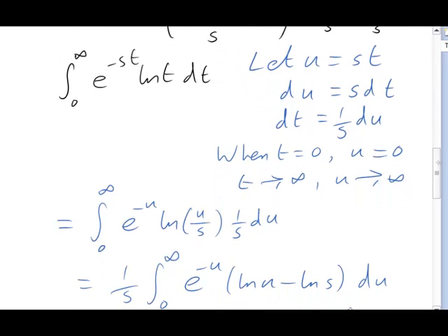Let's do a little bit more with that integral. Let's expand the log using the usual rules of logs. I've also pulled out the 1 over s to the front. It doesn't depend on u, so it's a constant as far as this integral is concerned. The exponential is still the same, but I've written log of the quotient is now the difference of the logs, log u minus log s.